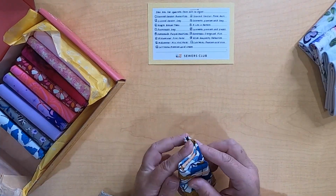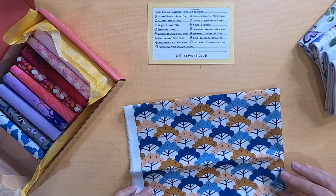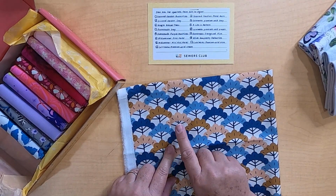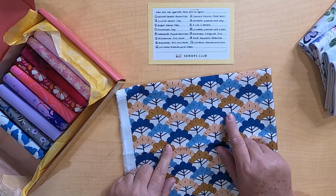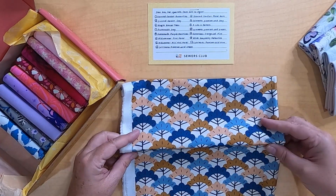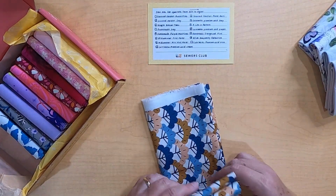The next one up is Kingyo Bonsai Trees. Look at this. Ooh, I like this. This has a little bit more of a modern look to it. It's got some very pale coral, a very light cream background, and then some navy and a little bit of a lighter navy, and then a light blue, and then some brown. Very pretty color palette. I like that a lot. So that is Kingyo Bonsai Trees.